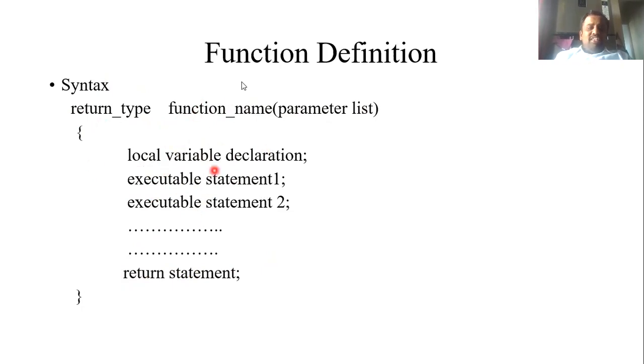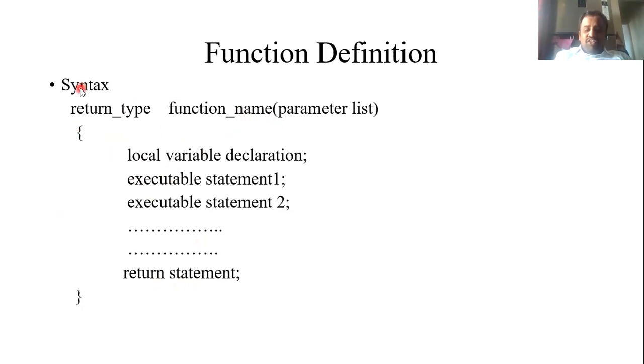If I define this function, somebody needs to call it. Where does it need to be called? Within the main program. If I need to execute this set of statements, this function should be called in main. When it is called, immediately it will come and execute this function. Once it has executed and returned, the execution flow will go back to main. It will continue your main program.